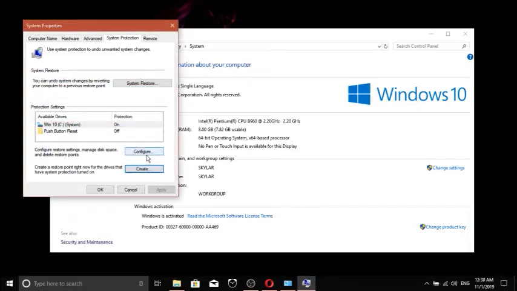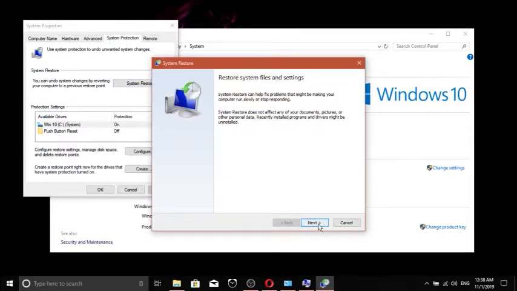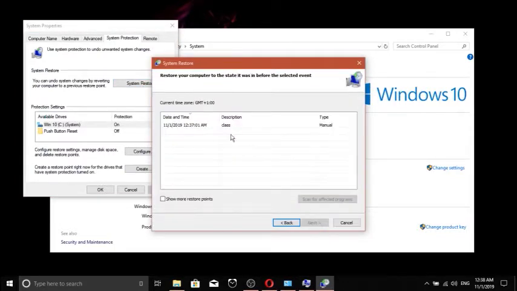Okay, so let's assume something has gone wrong with my PC and I'm seeing some flickering here and some things that are not right. And I feel, okay, I think a system restore will do this for me. So all I need to do is click on system restore here while it comes on. Okay, next. And this is the last restore point I created.